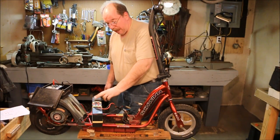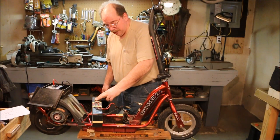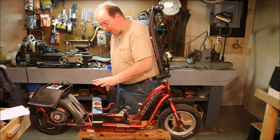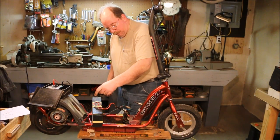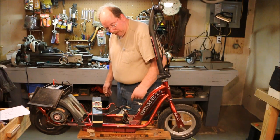So we're going to put this battery on the charger for a good 6 hours. See if I can't get it to take a charge. If I can get the battery to charge up, then I should be able to get everything to work. That's saying that the motor controller runs and that the motor runs. Right now I know I've got power going to the battery. The fuse appears to be the key. Let's hope that's it.